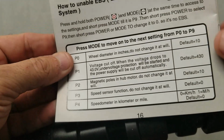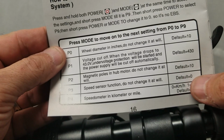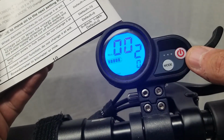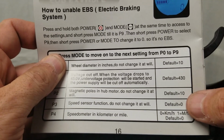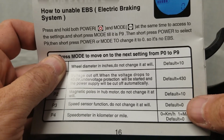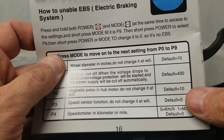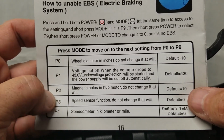So if they're going by the hall sensors and a speed sensor, but it's saying 1 and the default is 0 and you can't change it in the controller, I don't know what's going on with that. I don't know what's actually reading the speed. If anybody has any insight on that, leave it down in the comments so we can talk about it, maybe figure it out together. I'm going to email Nanrobot and try to get a better answer, but sometimes their answers are a little too general. So, we'll keep our fingers crossed on that one.